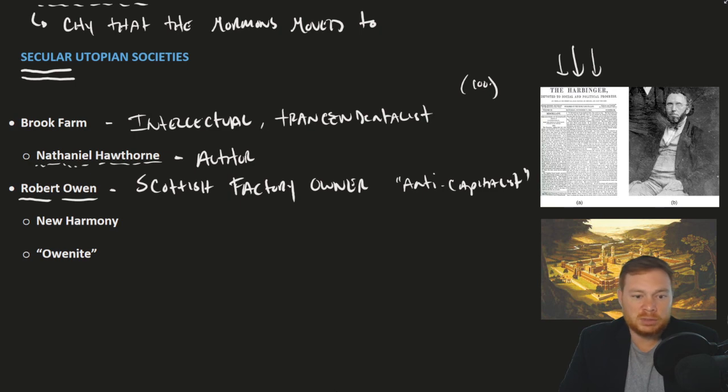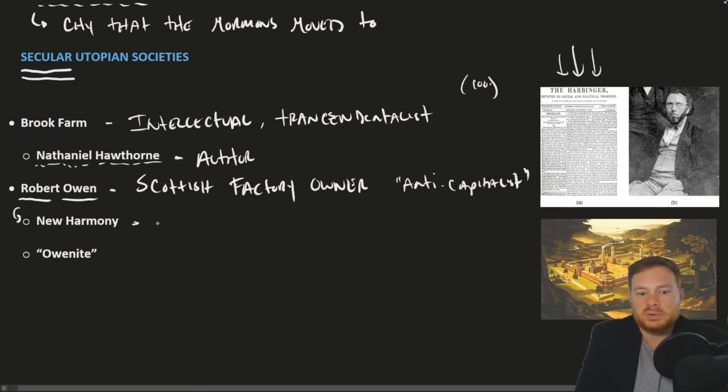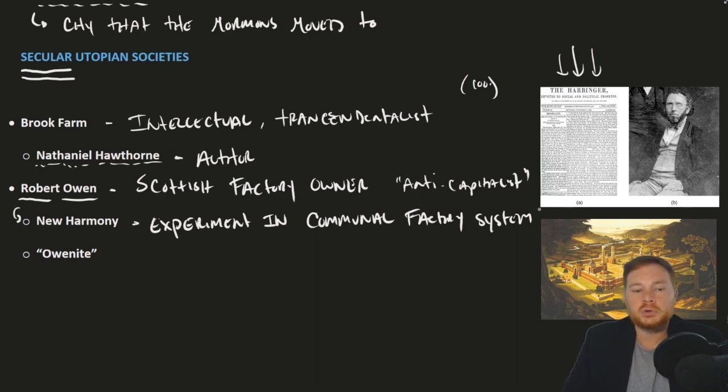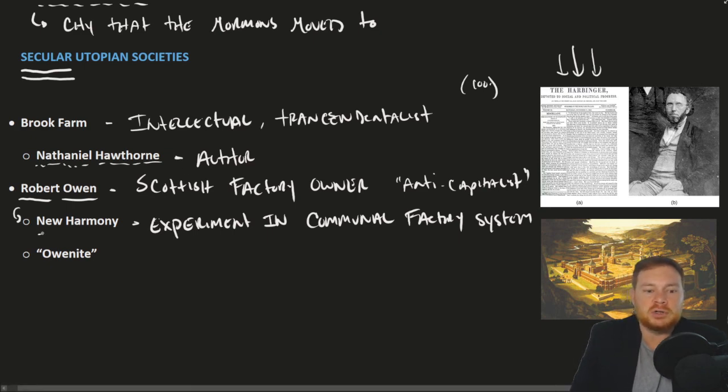He brought his experiment to the United States, to New Harmony. New Harmony, we might say, was an experiment in, we'll just call it, communal factory system, where people worked a reasonable 8-hour workday. They had everything essentially provided for them, given that they weren't paid a wage. But ultimately, infighting led to the downfall of the New Harmony settlement. It failed in the long run. But people who saw labor and the factory system and industrialization called themselves Owenites.